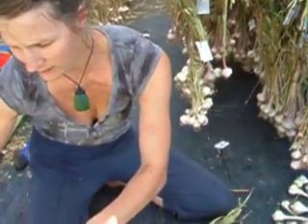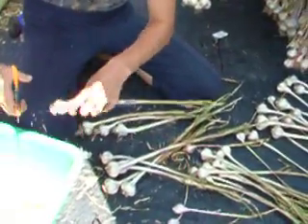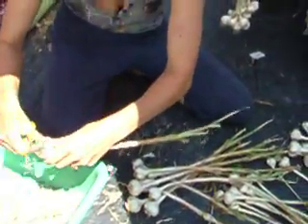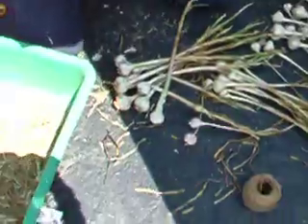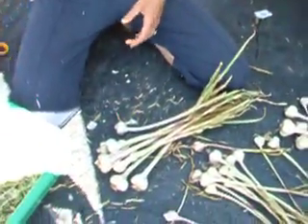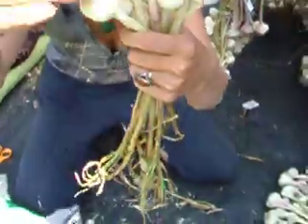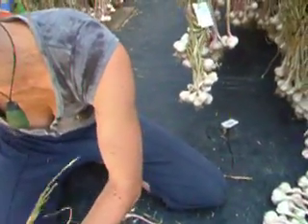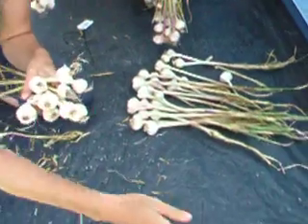Get some nice big fat ones, middle-sized ones. I'm not a person that has very good spatial awareness so I have to read maps and turn them around to the right way I'm going. When I did this I was watching a video on how to pack garlic and it was all the wrong way round — it took me ages to work it out. So I've snipped those ones, and we're going to snip these roots off just to get the extra bits off. We're going to use a mixture of big ones and little ones in our plait and do a pack of ten.